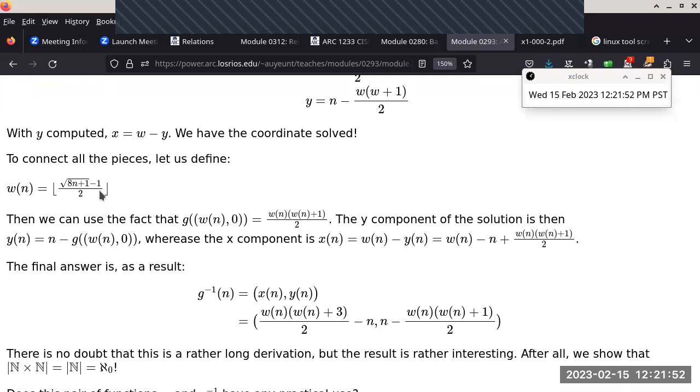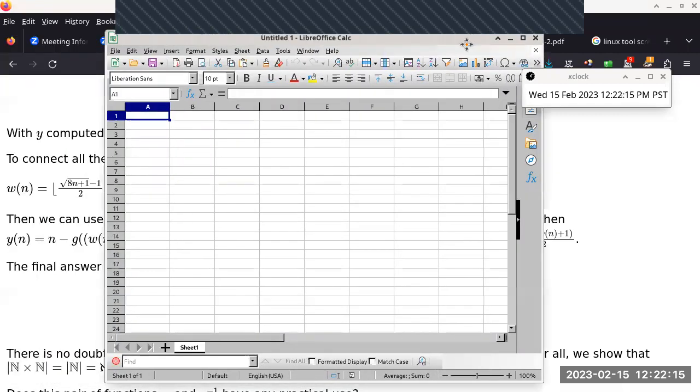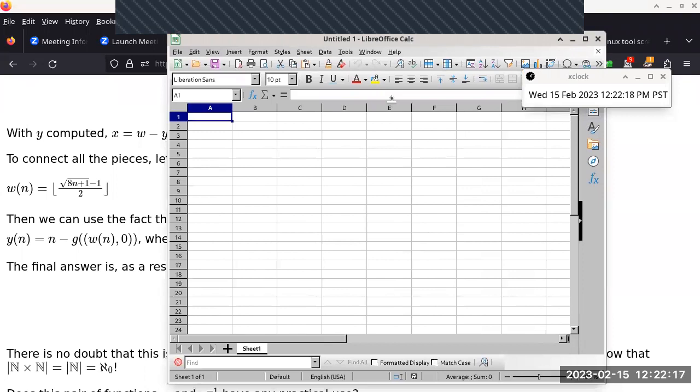We'll go ahead and do this. This time I'm going to use a spreadsheet, just because the calculator that I have been using, that command line thing, is not going to be able to do this part. You guys all have scientific calculators, and with a scientific calculator you can actually do it. So here's the spreadsheet, and I'm just going to start with 48,192, assuming my math was right.